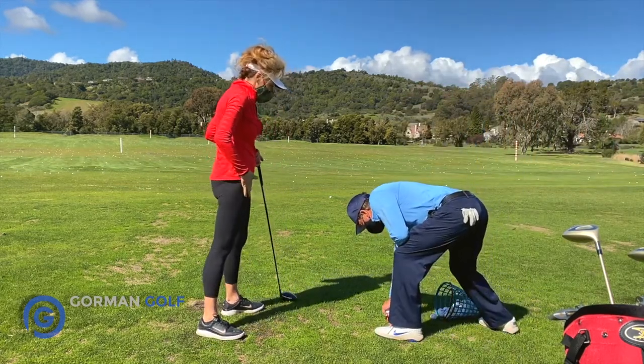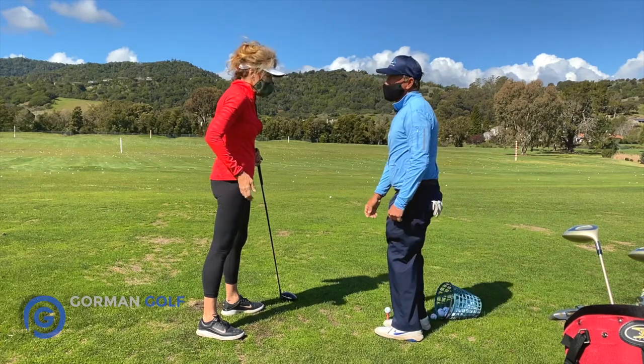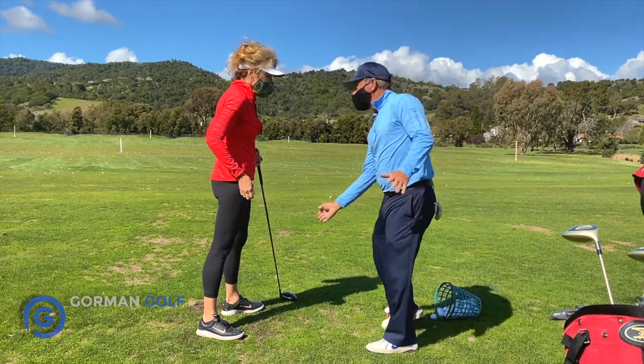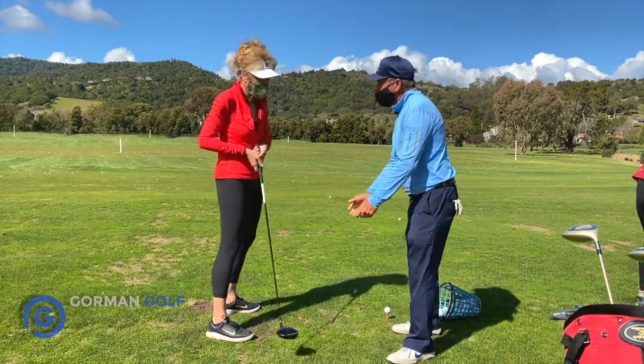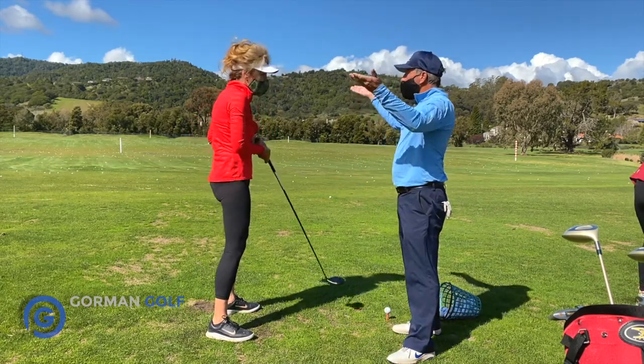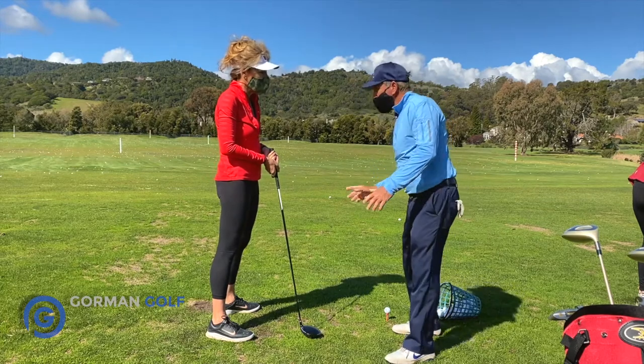You know, and you're a tall girl, so it's not as easy to get into that hitting position. Is that right? Okay. Uh-huh. Yeah. So yeah, there's more margin for error. Well, you're up here, and when we're hitting, we want to get that bend in there.